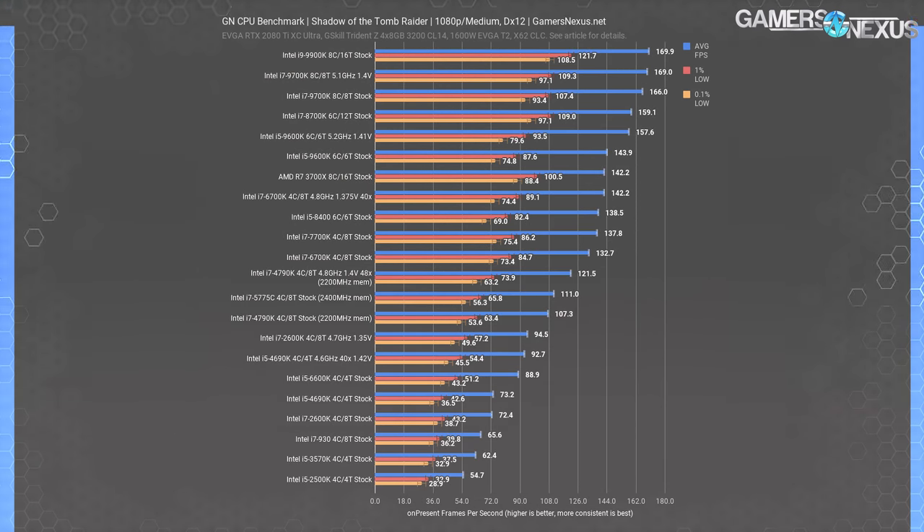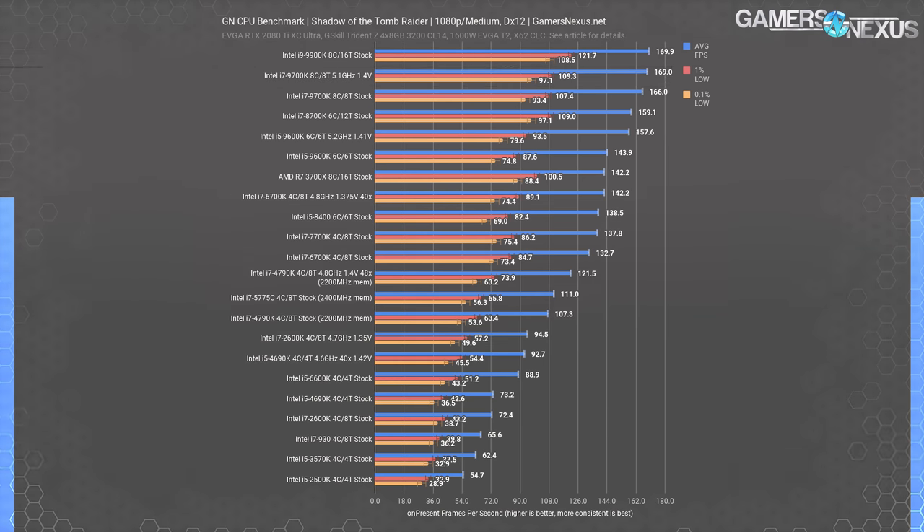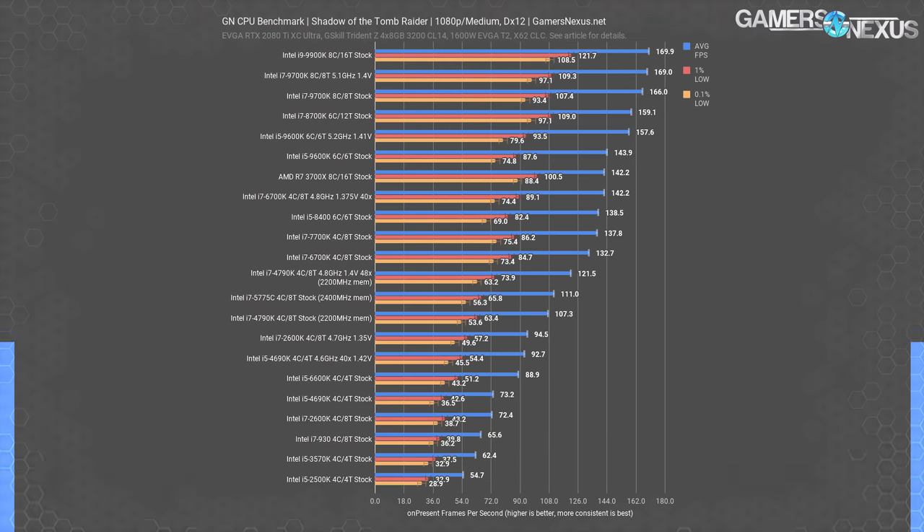Here's the chart of all desktop Intel CPUs tested plus the 3700X. The 9900KS, 9900K, and 9700K OC results are all reaching the upper bound of the GPU, so we're starting to encounter a GPU bottleneck. In this particular game, we see the opposite of GTA — the 2500K and 2600K actually have a meaningful gap between them, about 32% higher on the i7, thanks to higher core dependence with newer titles. This is great historical information on why everyone was completely content with recommending an i5 for gaming back around the Haswell generation.